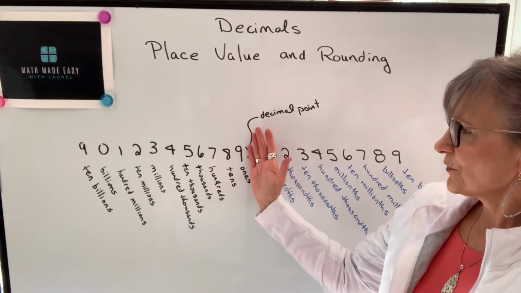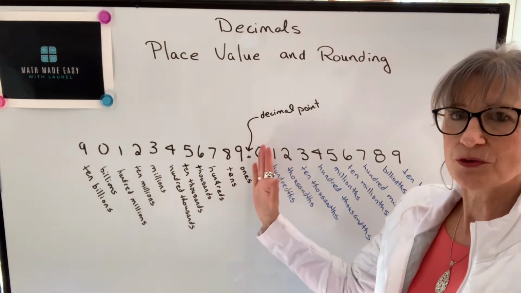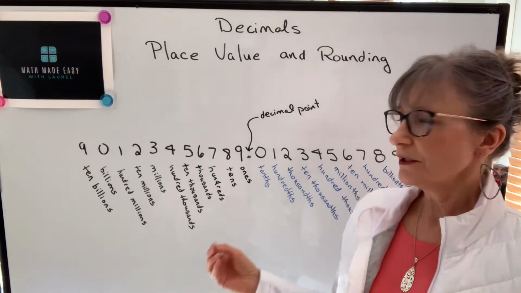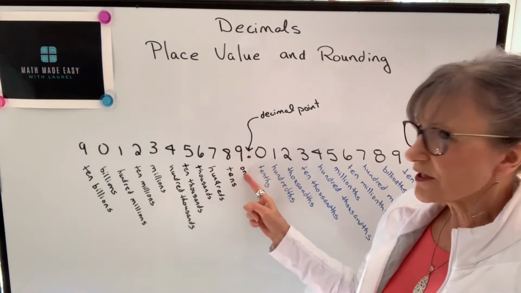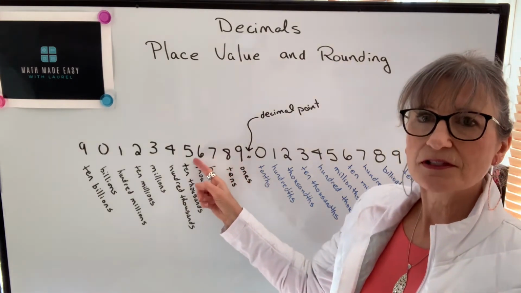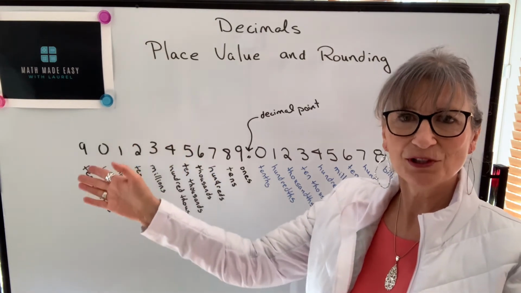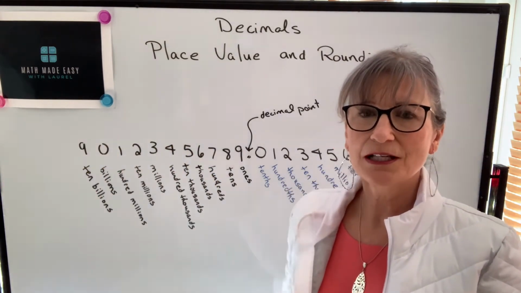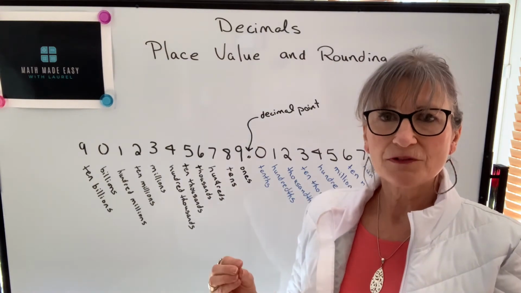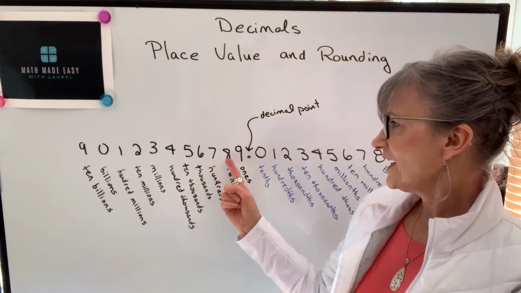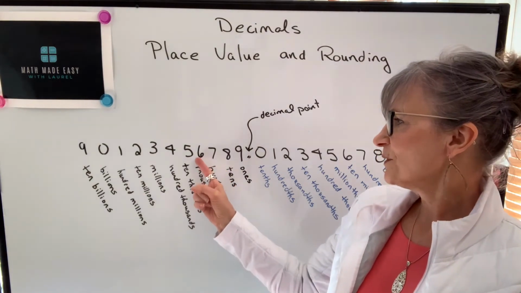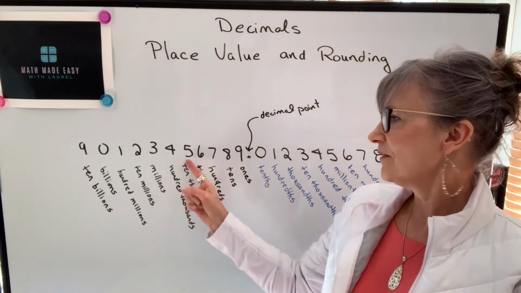When you look at numbers greater than 1, so these digits to the left, you've learned place values previously. You've learned that the first digit represents how many ones there are in that number. The next digit is tens, hundreds, thousands, 10,000s, 100,000s, millions, 10 millions, 100 millions, billions, and so on. Each of those digits can be represented by that power of 10. So this would be 9 ones, this would be 8 tens, this would be 7 hundreds, and 100 is 10 to the power of 2. This would be 6 times 10 to the power of 3, 5 times 10 to the power of 4, and so on.